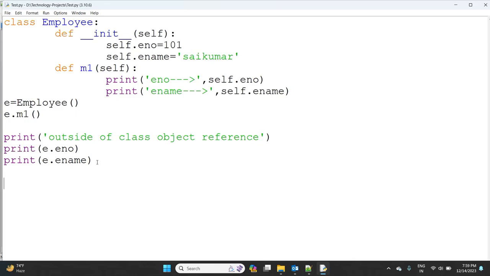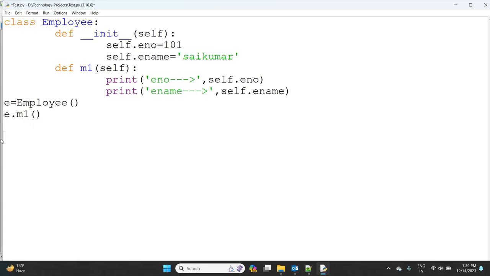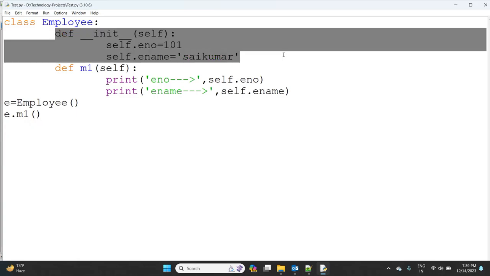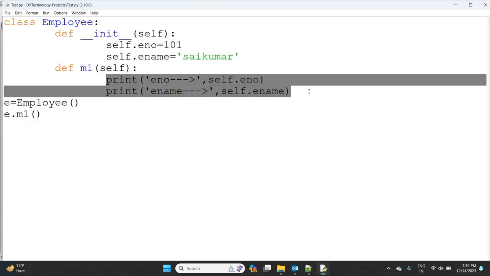Observe here, inside the constructor I'm giving two instance variables. Inside the method I'm declaring one instance variable.